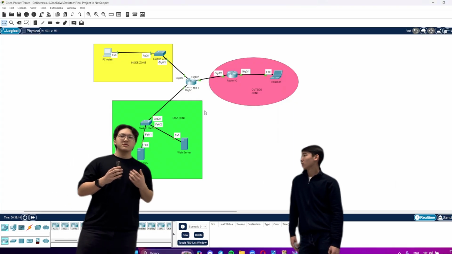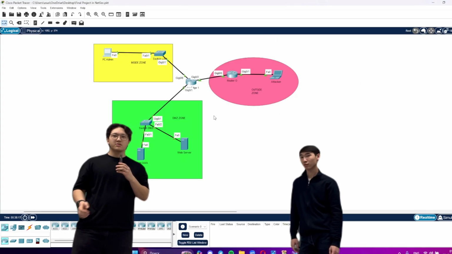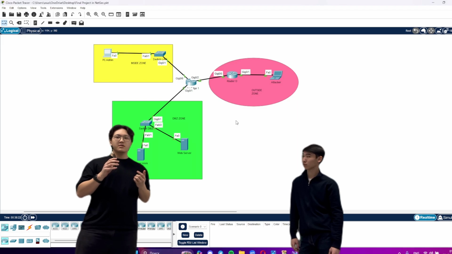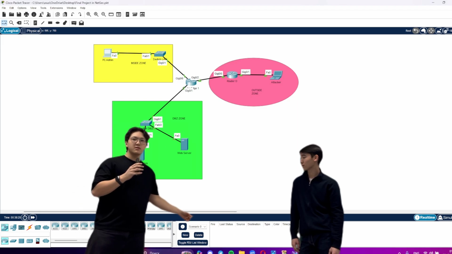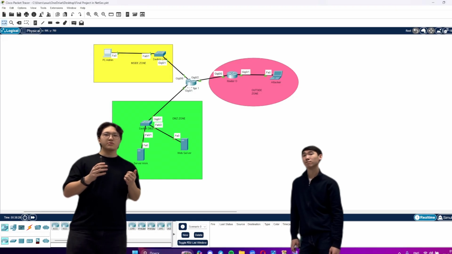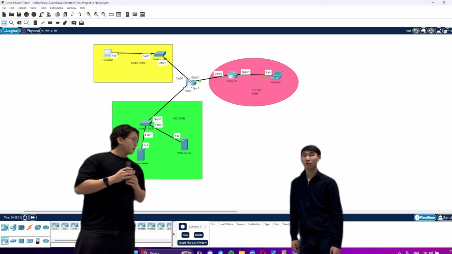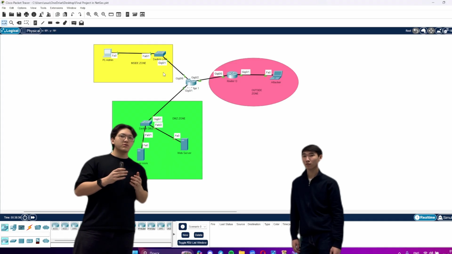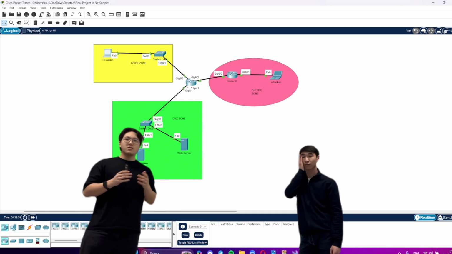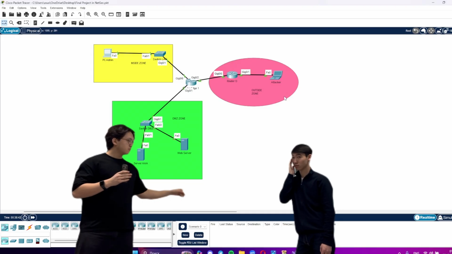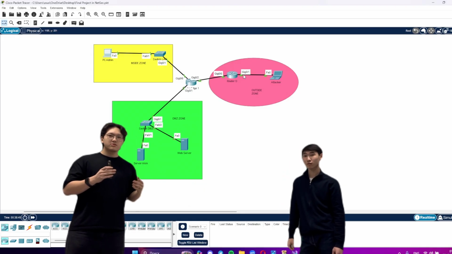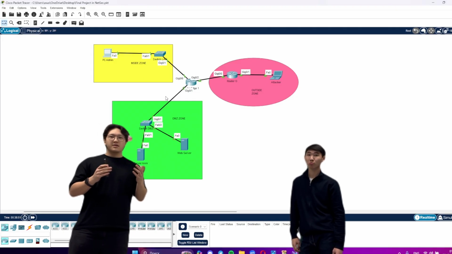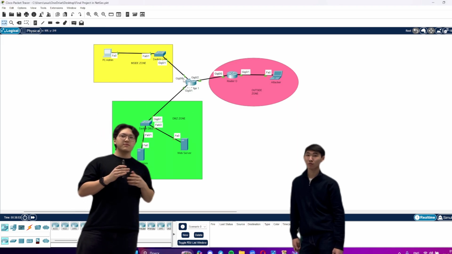Let me start with the network design. I took the role of the network security engineer. First, regarding the hardware, we utilize the Cisco 2911 integrated services router to enable advanced security features. Next, I divided the network into 3 logical security zones. The first is the inside zone for our trusted LAN employees. The next is the DMZ zone, strict isolation for public services, and the outside zone, connected to the ISP router, representing the untrusted environment.